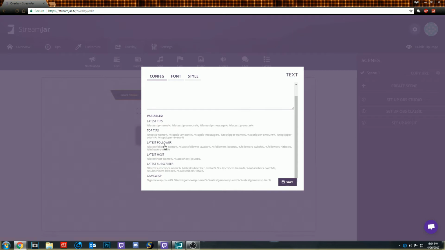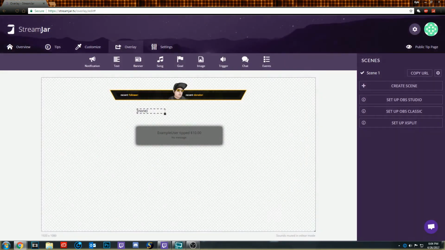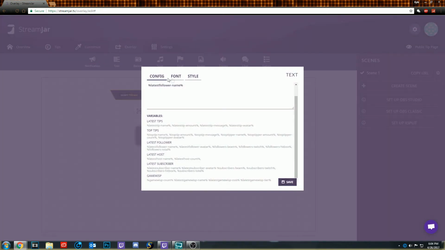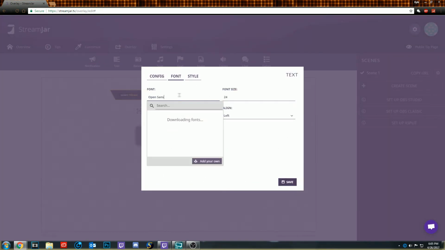So if we want to do latest follower, we're going to do latest follower name, and then you can also do how many individual followers you have on each site, which is kind of interesting. But you can do the follower name and the avatar if you'd like, but I just use it as follower name. And then you can change your font just like you could with the notifications.